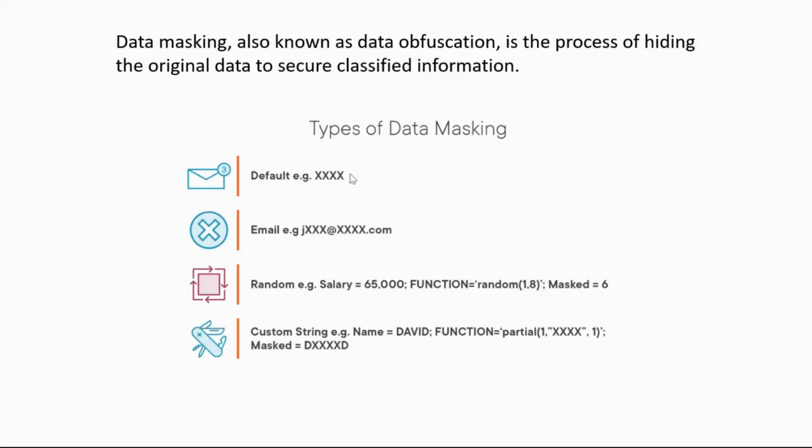Similarly, for a date time column, the default date is 1900-01-01. Let's take the best example: your birth date is PII data. It's critical data, because based on that I can identify your age, and no one likes to say that I'm an aged person, I'm old. So if I want to mask the date column, I can make it default, wherein for all the rows the value would be 1900-01-01. That is what we call default masking.